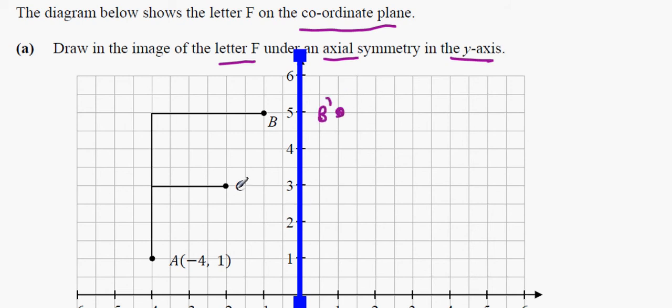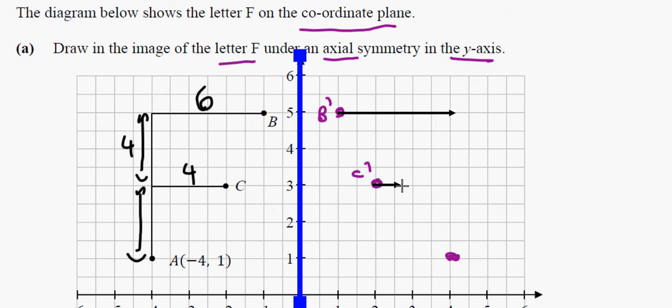Okay, the C goes 1, 2, 3, 4. 1, 2, 3, 4. This is C dash. Okay. A goes 1, 2, 3, 4, 5, 6, 7, 8. 1, 2, 3, 4, 5, 6, 7, 8. Now, the next thing you have to do is count how many blocks you have to go to the left. So this one is 1, 2, 3. This is 6 long. This one is 4 long. This one here is 4 blocks long. And this one here is also 4 blocks long. So all you have to do now is just count how many blocks. 1, 2, 3, 4, 5, 6.